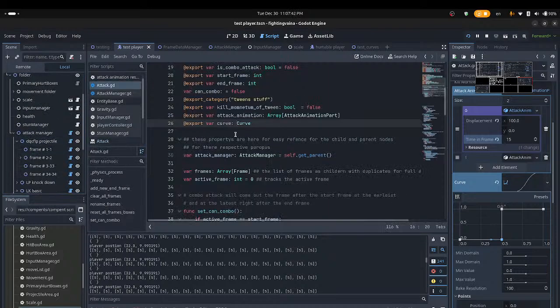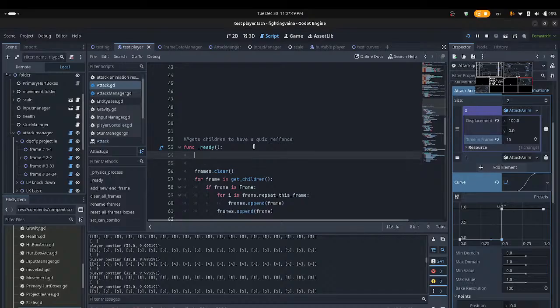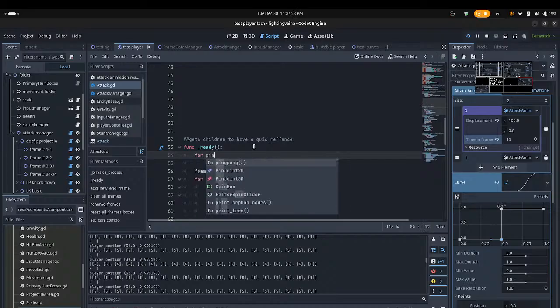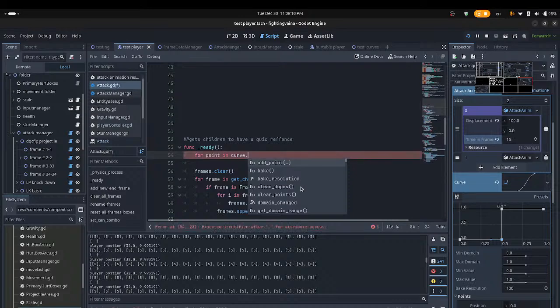So let's go here, and then let's just go on the ready function, curve dot, no, for point in curve dot, can I just go for point in curve?